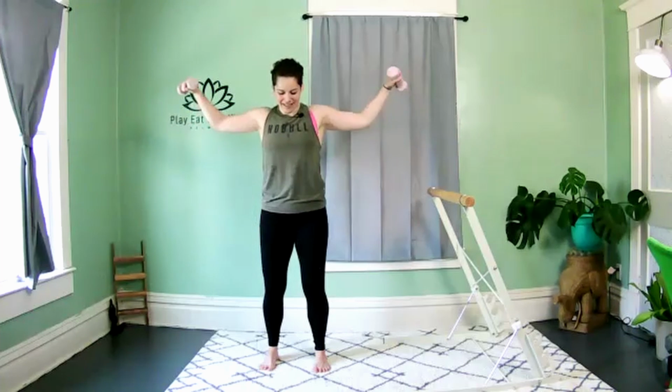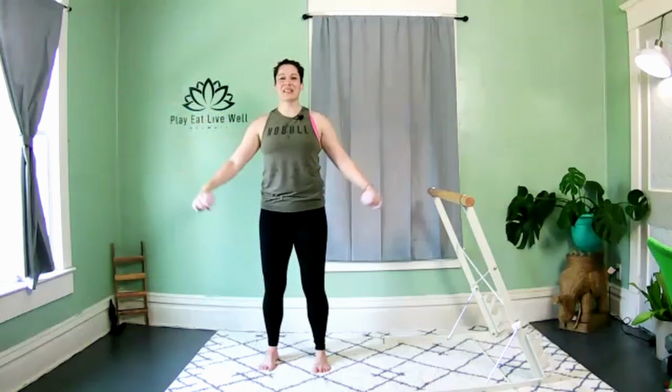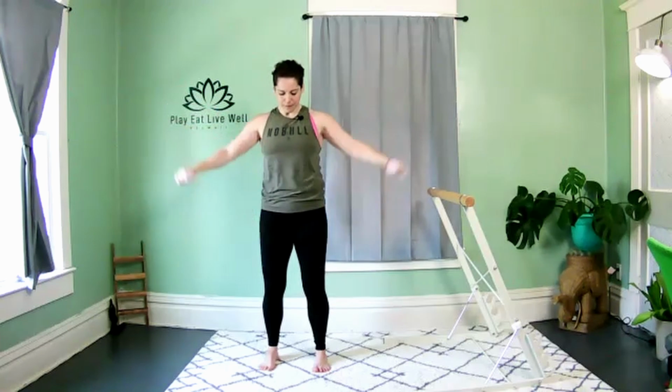Down and up. Stay soft through the knees. Really, really feel those shoulders by now. Make sure we're not starting to shrug. As the shoulders get tired, just make sure we're not slowly creeping them up. Keep the shoulders drawn down the back. You got it, stay with it.